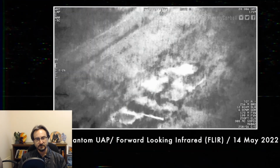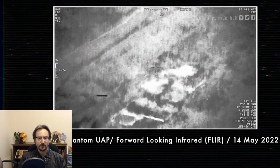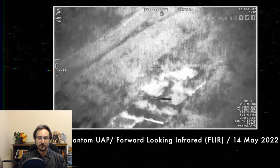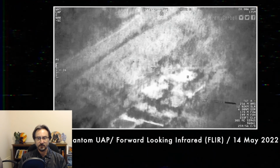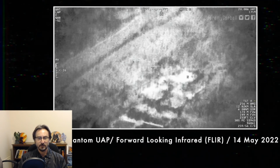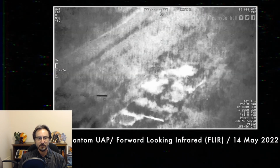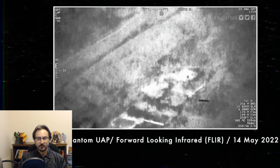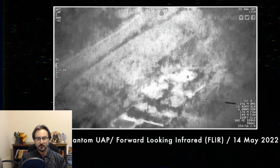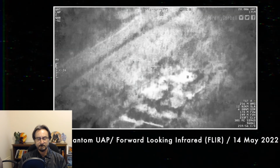So let's not beat around the bush. Let's get right to it. Here are the pictures and video shared by George Knapp and Jeremy Corbell. So this image, I'll be very clear. Let me show it now. As you can see, this is a very skinny object compared to its length. If you look in the top left, you'll see that this was filmed in white hot, which means that the background is hotter than the image. And I can confirm with 100% that this object flew under controlled flight with intelligent control across the screen from left to right. Kind of looks like a torpedo or a rocket.